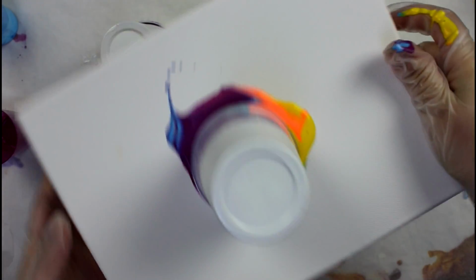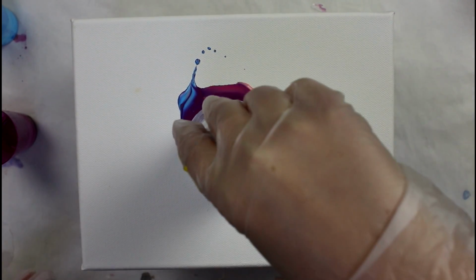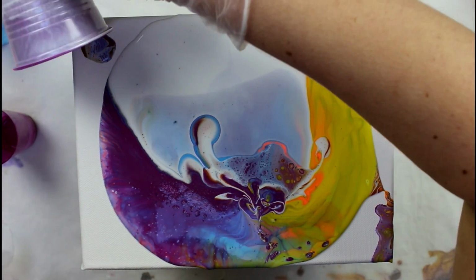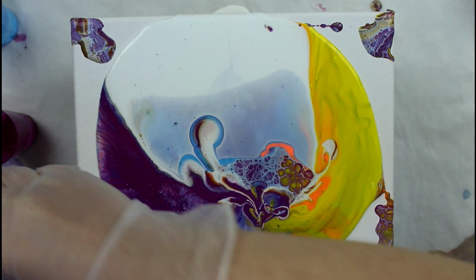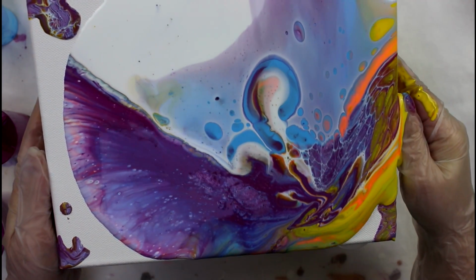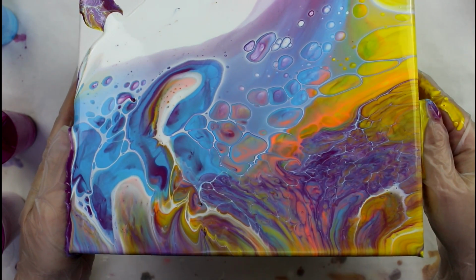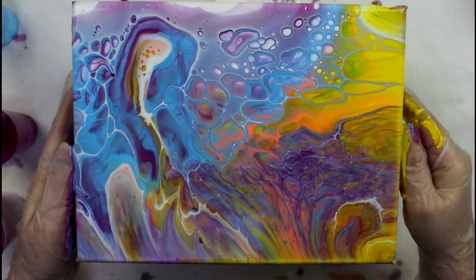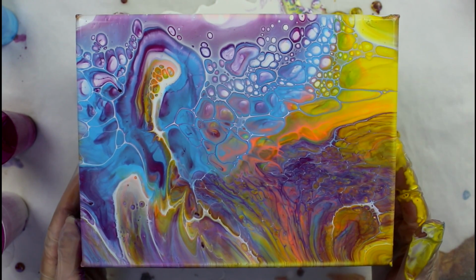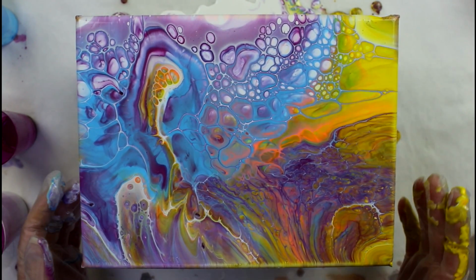Flip it. And lift. And here we go. I will give you a time lapse so you can see the painting change as it does and the cells appear. Meanwhile, I will cover the sides and pop the bubbles.